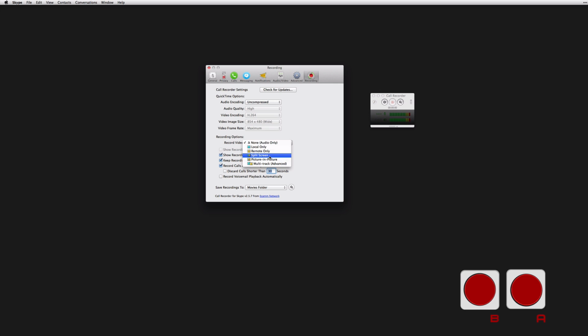If you want a little bit better quality, you can go to multi-track advanced. What this does is it creates separate video tracks for each participant within the QuickTime movie. So you get this video file that is twice as wide because it has full resolution video for both people, which we'll talk about in a second. I could pull one up, but basically, instead of a regular widescreen, it's like two taped together.